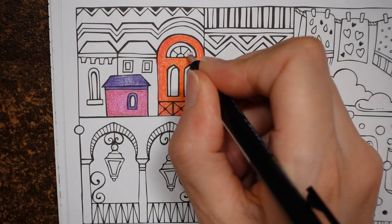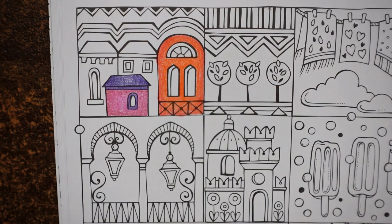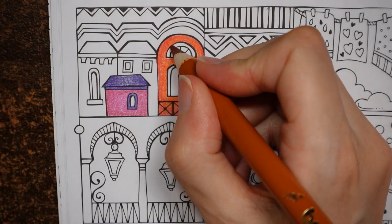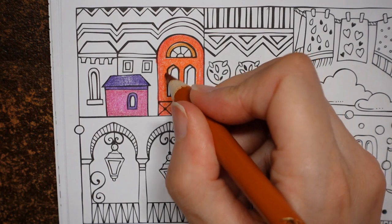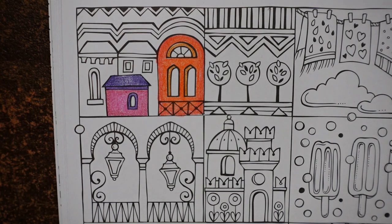I'm going to just erase that little bit in the window here where I went over the edge. This is my Tombow Mono Zero Eraser. I'm going to grab the lightest brown colour and do the window frames. And the inside here isn't really a window frame — this is the inside of the room, it could sort of be any colour really. I hope it's not too noisy for you. I've got the door open — it's really warm today. We're having a strange hot spell here in the UK so all the traffic is going by and people are doing their gardening, but it's a bit noisy.